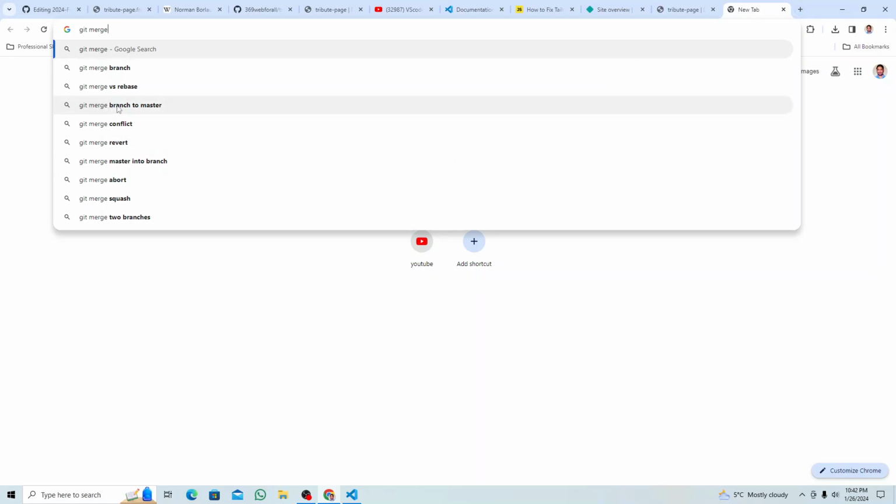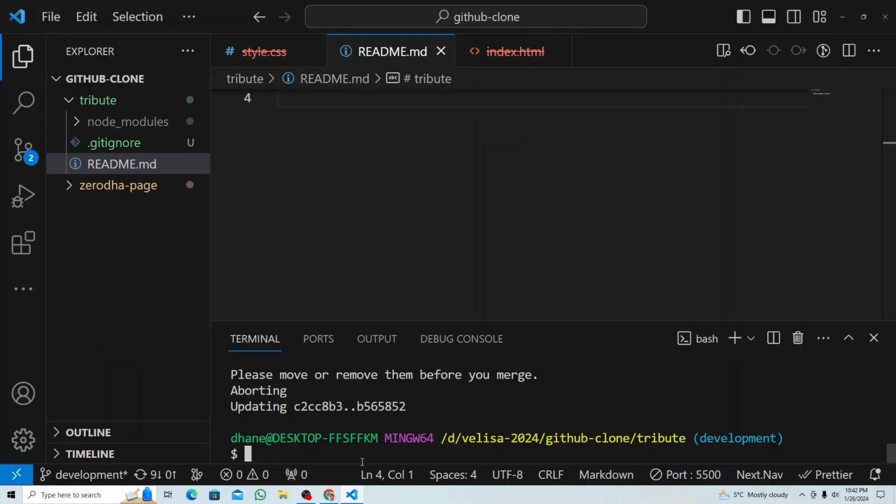Git merge feature to development, and that is what we have. So let's try to do that. Git checkout feature, correct?